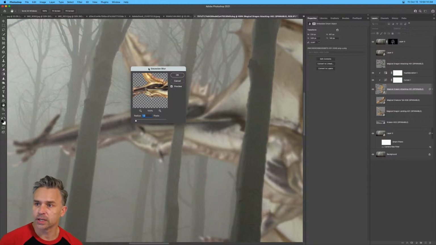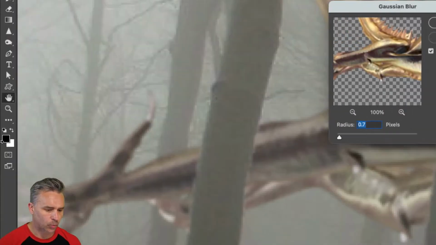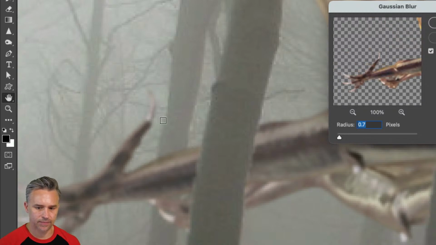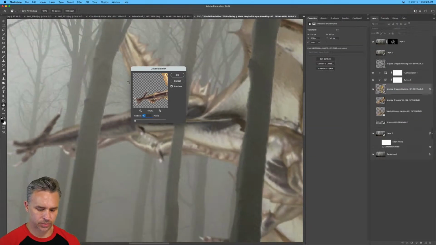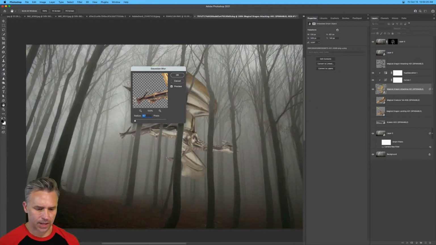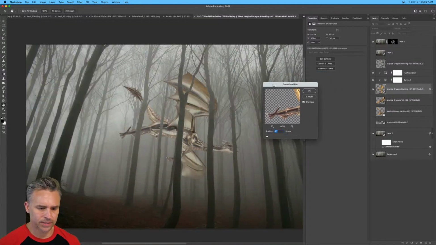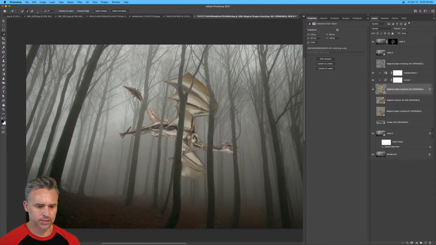Tilt shift can work a lot of times, right? Which is pretty handy. But again, we're just going to make it subtle because we're just going to match. We're matching these pixels with these pixels. Okay, so we're going to make sure that that kind of matches those. And I think that looks pretty good. We've softened it. We'll click OK, just like that.